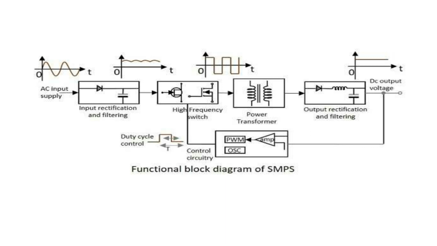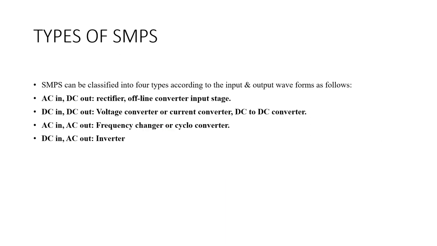And if the output is not up to the desired level, it has been sent to a reference feedback processor, where a reference control circuitry has been placed with op amps, and it controls and optimizes the output to get the desired level. So this is the regulation. So this block diagram is the switch mode power supply.